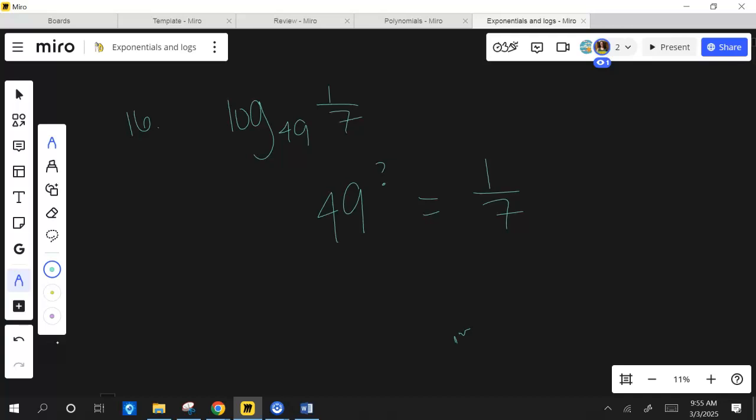So on this, some of them you will use a calculator and some of them you won't. The ones that you could use on a test, you'll have somewhere you have to show me your work without a calculator. This would be one I'd need you to do without. Because we're gonna start doing some more, and you have to know how this works. So here, what power do I have to raise this? Well, the first thing I see is I need to flip it over, right? And the flipping is going to be the negative exponent part. So I know it's going to be negative something. So if I get this in the bottom, now what do I have to do to make 49 become 7?